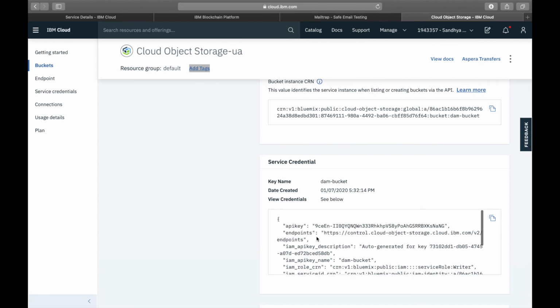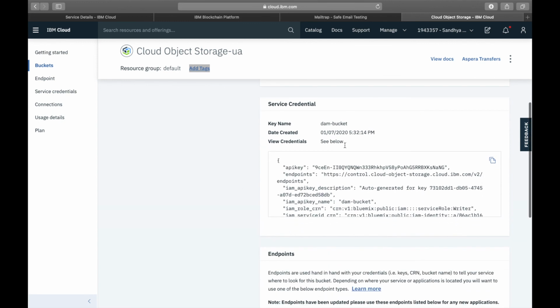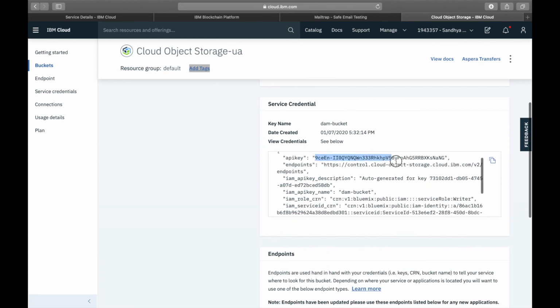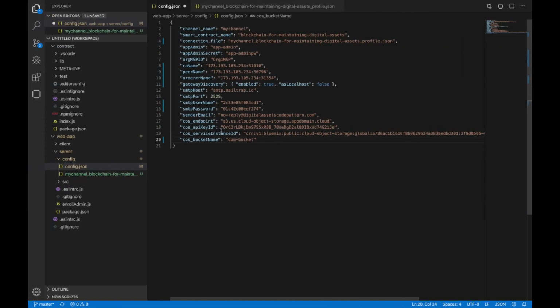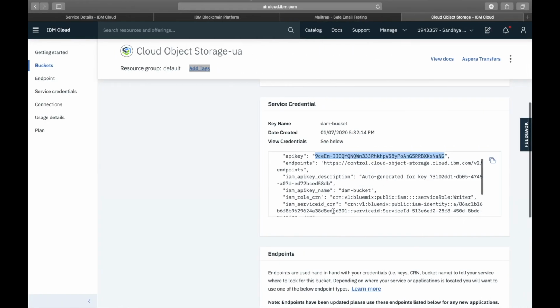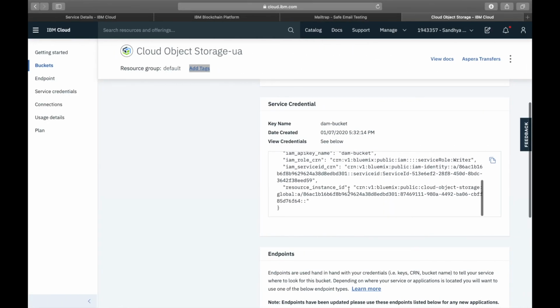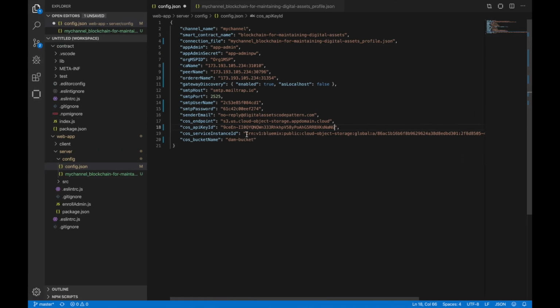You can scroll down, and in the service credential section, the API key is what needs to be copied as the COS API key ID, and the resource instance ID is what needs to be copied as the COS service instance ID.